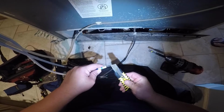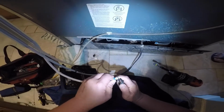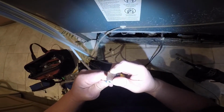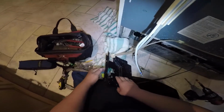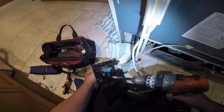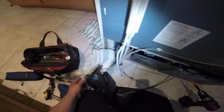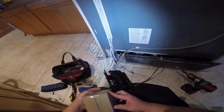Now, as I was saying, inside is a piece of rubber that seals this tubing, so sometimes that rubber creates a mark in the tubing. So I like to always cut a little piece. If you want to do that, that's fine. If you just want to detach it from the other one and put it in, it's fine. I always like to cut a little bit, that way the piece of rubber ring that is inside doesn't go to the same spot, because I had a couple issues once where, because it already had a gap around the water hose, it would not seal properly and it would start leaking afterwards.